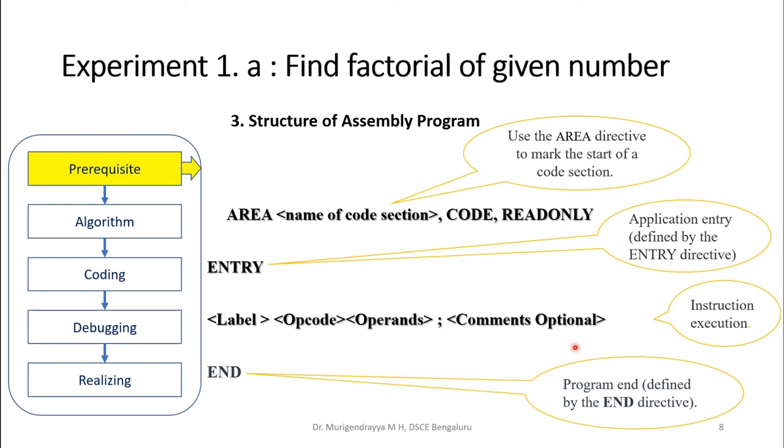Each instruction has these fields. The label field holds the address of the instruction; it can be user defined, any name you specify, or it can also be blank. The opcode is a mnemonic or instruction like ADD or SUB, and the operands can be three operands or two operands, depending on the instruction format and syntax. Comments help you to read, understand, and document the program, but have no effect on the object code.